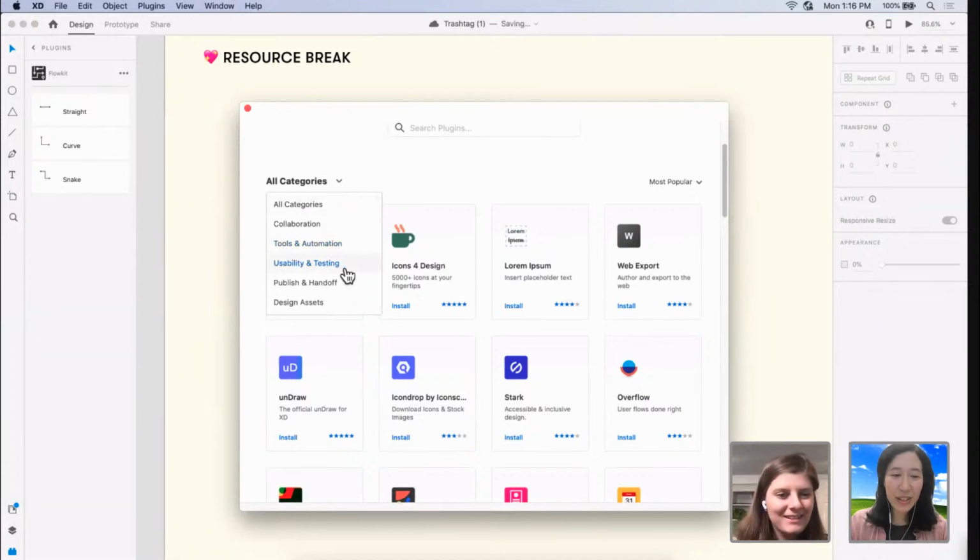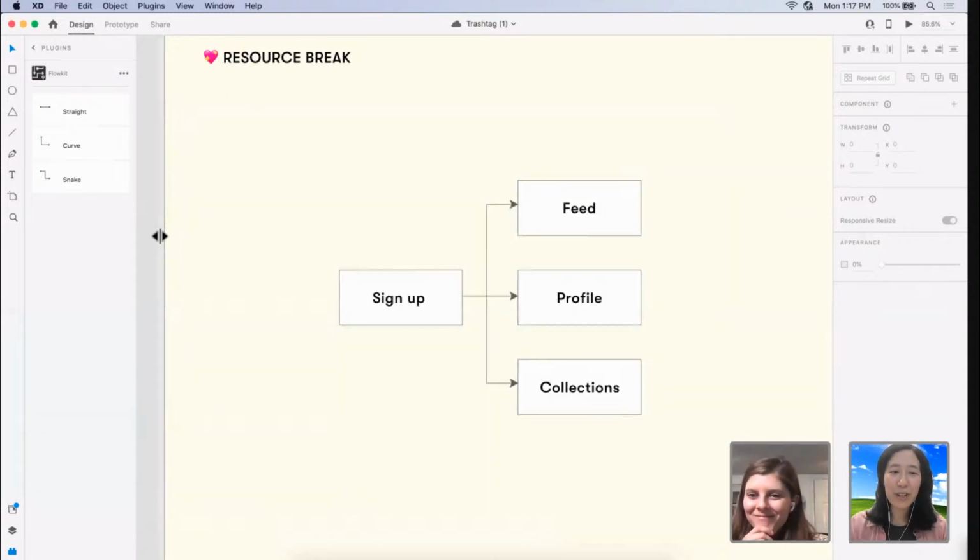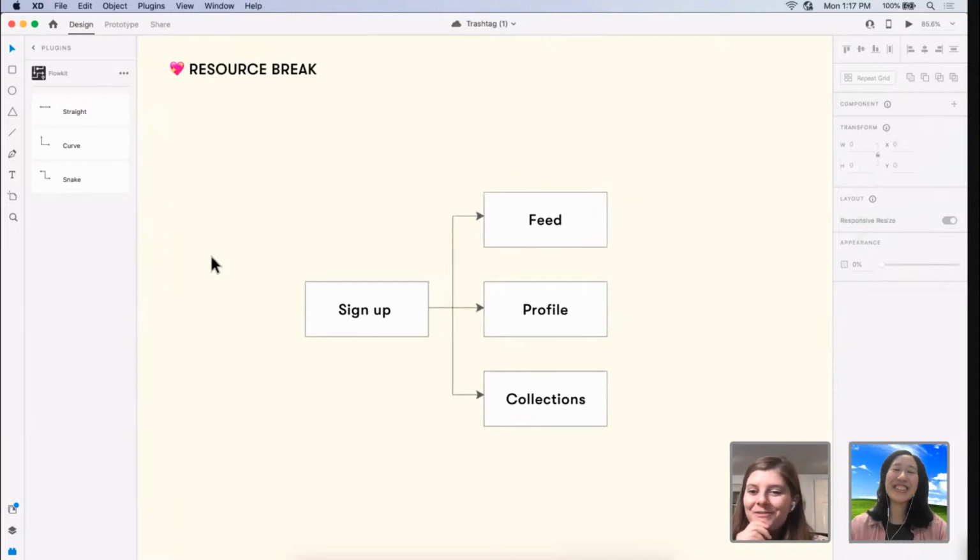Yeah. And I think the ones that are probably especially useful are related to accessibility or related to usability testing. Those are two things where you're at those handoff points where you're taking your designs and handing them off to someone else to build. You want to make sure your designs are accessible for other people. Or if you're doing user testing, getting that customer feedback early on and very often is very important. So those would be the things I would explore if this were a work job to do those things.